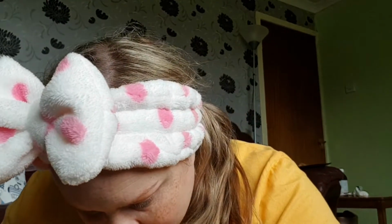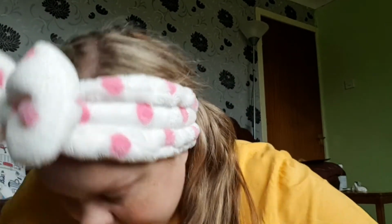Now I think the reason I went and bought the full size of this one is because I got a sample size of it either from Wacky World of Lottie or The Adventures of Senior, because I got masks from both of them in a box swap. As you can imagine, why did I do that? Where did it go in my pyjamas? It's really sticky because it's honey.